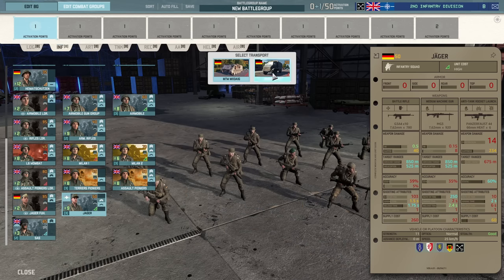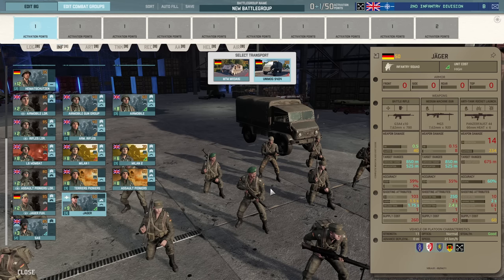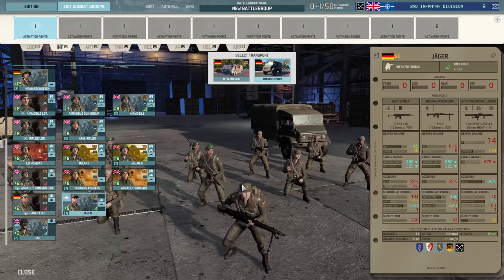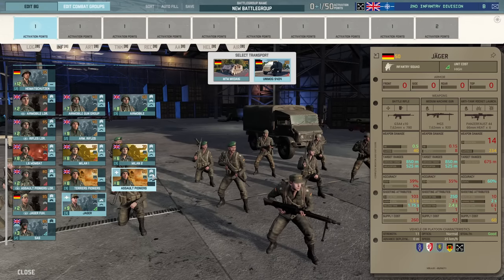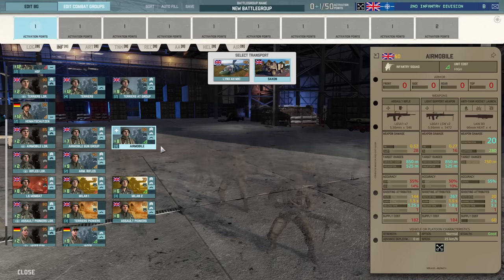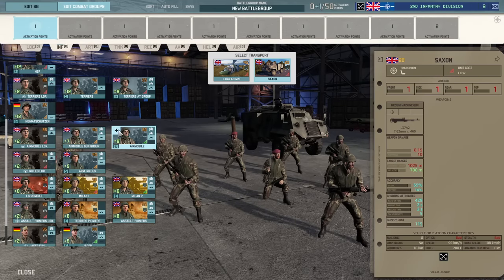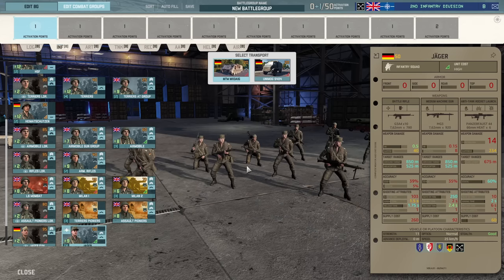So I've started using kind of just Jaeger squads where I can resell this 20-point unit. Even though I've talked about how bad that West German infantry is, I still feel like I'd rather have a 50-point Jaeger squad where I can at least sell a 20-point transport to get something back, than paying 10 more points for Airmobile and then paying another 20 points. So basically you're paying 80 points now instead of the 50 here because you can't resell this transport. So I feel like the value maybe is a little bit better for the Jaeger there.